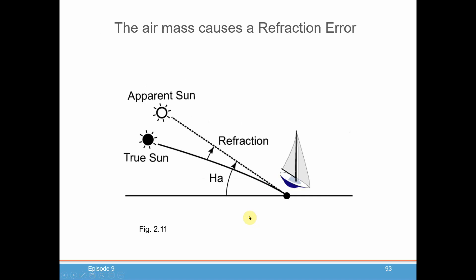The next correction we have to take care of is refraction. Because we are looking through the atmosphere, the angle that we actually are looking at for the sun is not the exact true angle of where the sun truly is. So there's an apparent where we see it versus where it truly is, and that's this refraction piece. And again, we measure this longer angle, but what we really want is this smaller angle. And so the refraction correction takes care of that for us.